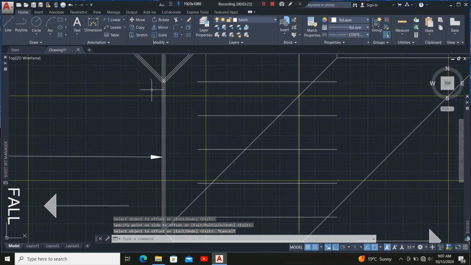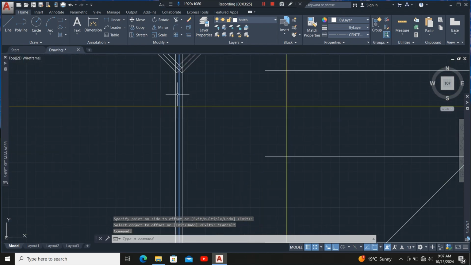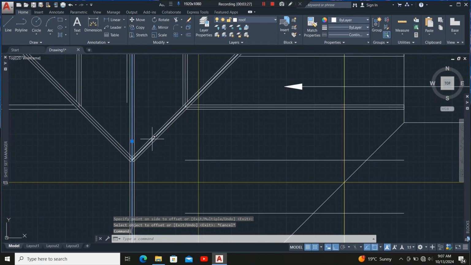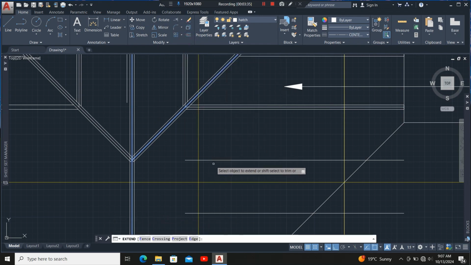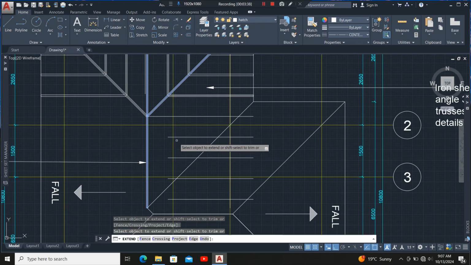Like that. So I'll highlight this line and that line. So I'll select my command for extend. Then I'll simply click at these lines.